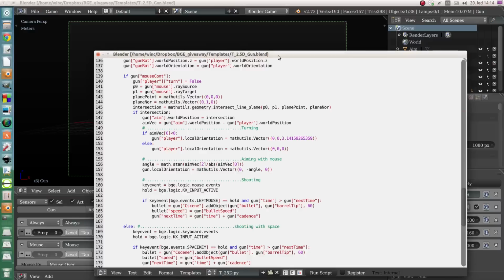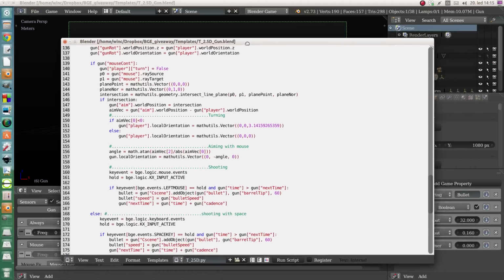This template is a 2.5D platformer, now with a gun and some mouse control, and as you can expect, this template is based on the 2.5D platformer template that is already on the website, which already has its own introduction video, so I will not go too deep into the explanation of everything, how it works, where it is, and how to import, export, whatever. I will just go through what's added, what's changed, and how you can implement it in your project, or how you can start your project from this template.